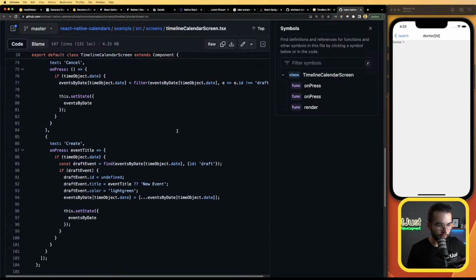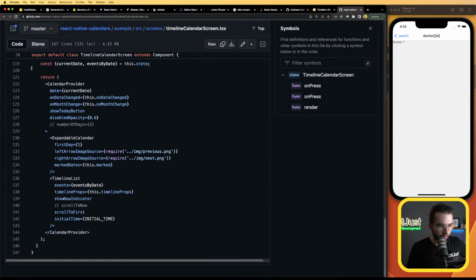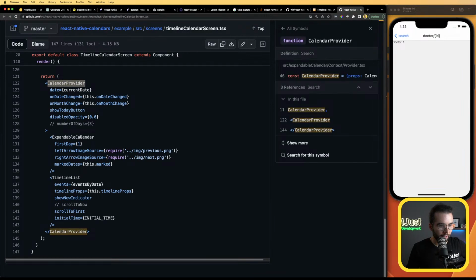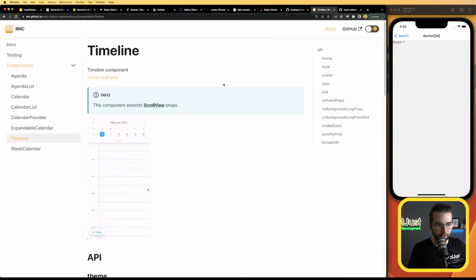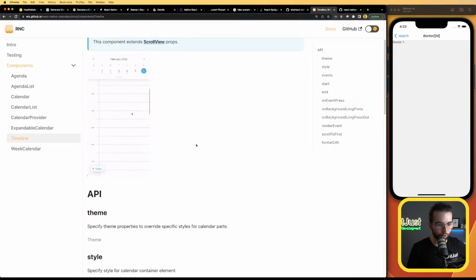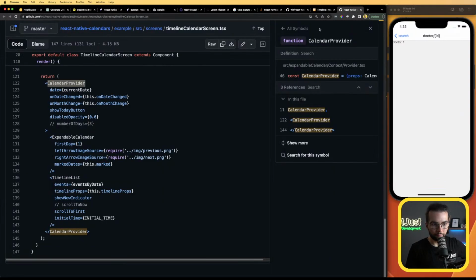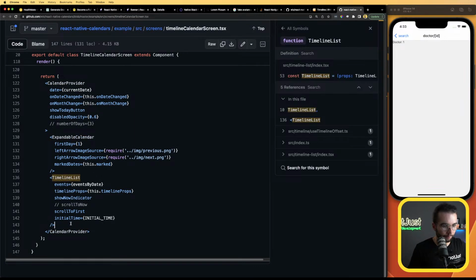Okay, it's a lot of things. We need a calendar provider. This component extends scroll view. I don't know. Expandable calendars and timeline.